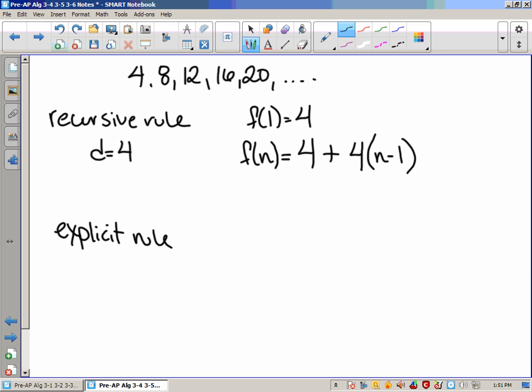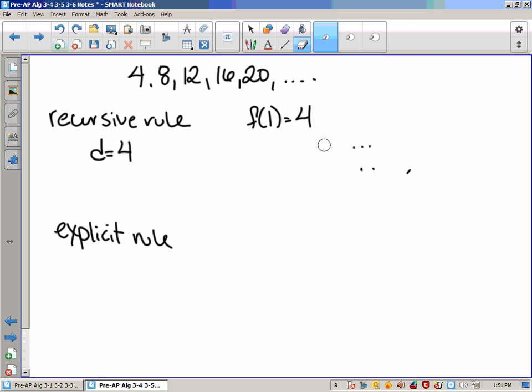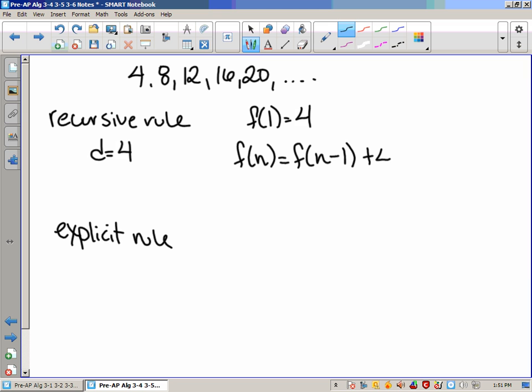Nope, that's not the recursive rule. Gosh darn it. Hold on. F of 1 is 4. Nope, this is the explicit rule. Oh, yeah. Okay, I remember now. So if f of 1 is 4, then here we go. What this means, and again, I got confused between the recursive and the explicit rule, which is why I was doing it, because it can get confusing. So I'll be sure and keep doing more examples until we get it down.